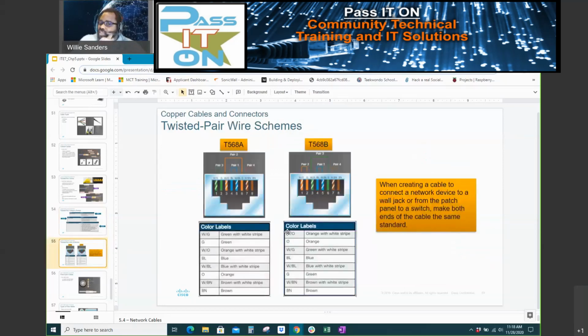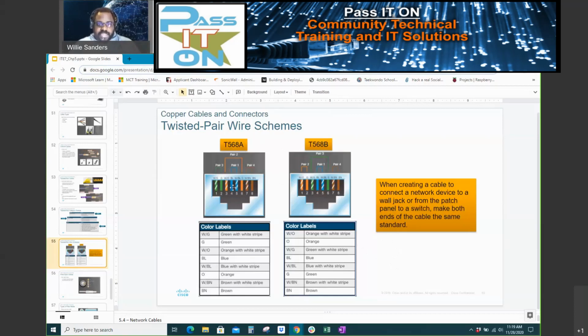When you're creating this twisted pair cabling, there are two wiring schemes that you can choose from: T568A or T568B. This is the pattern that you have to put those wires in for them to communicate. Based on how you wire each end of that cable, you'll create different types of cable. The most standard type of network cable is called straight through, because you wire both ends of the cable exactly the same.